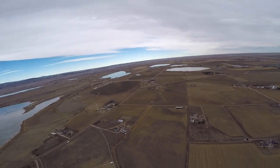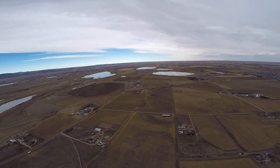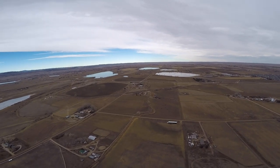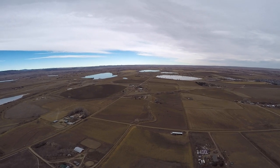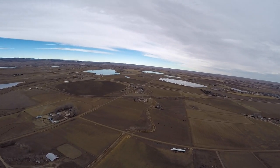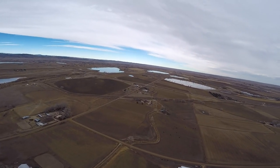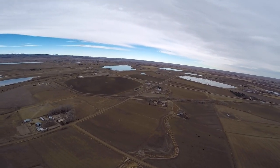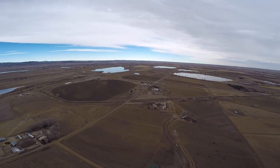All right, so we're gonna try a spot landing. I'm not sure if it's gonna work. We might be high, but I think we might be right on. It kind of depends on wind direction. I'm assuming it's still north to south. And if it is, I think I'm gonna be a little low, but we'll see. The plan is to kind of come in over top of the ditch there, make a nice big right hook turn and see if I can't put it down in the perfect spot.